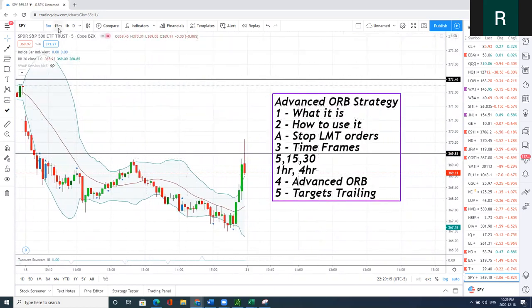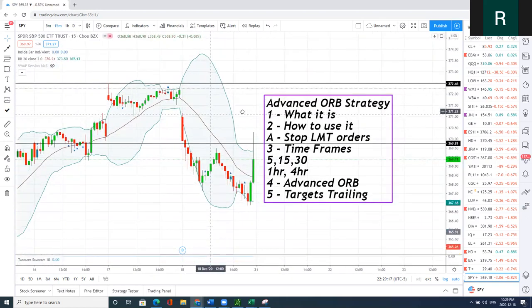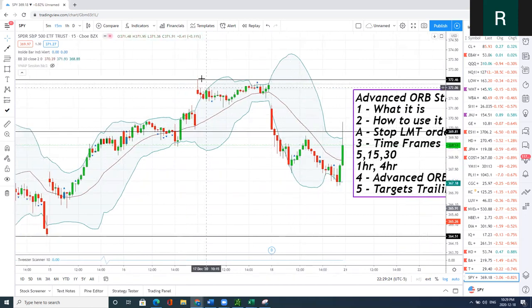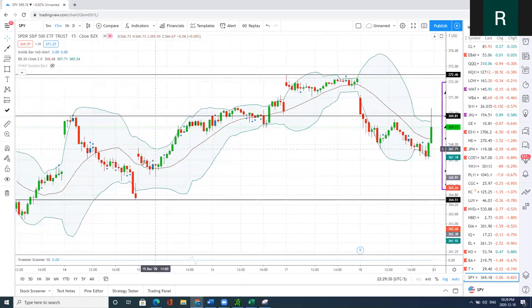Okay. And then the other thing I wanted to show is let's look at a few examples on the 15, right? So we had today the 15-minute ORB. You could have just taken the breakdown here. That's a winner, right? We had this one here. Depending on where you're scaling out, you definitely would have been able to at least get out for break even on this one. Over here, again, another ORB, a nice little push down. Over here, we have a loser.